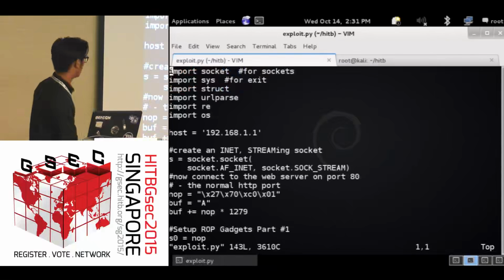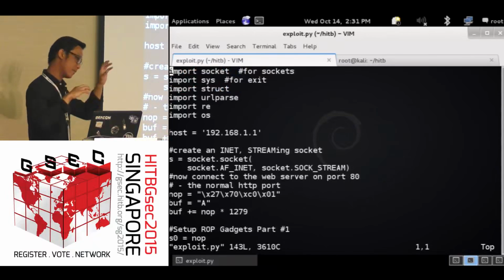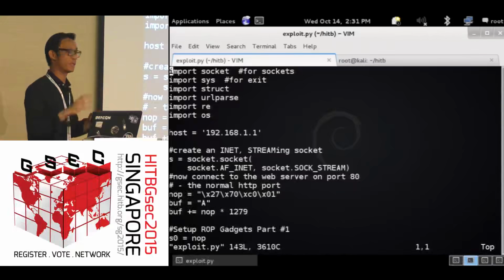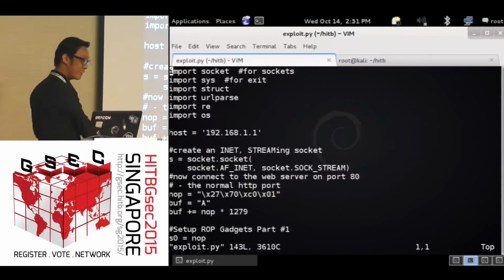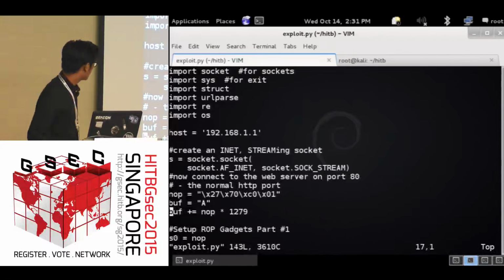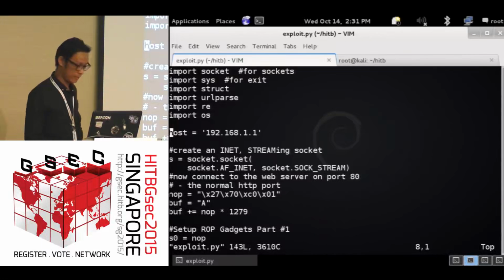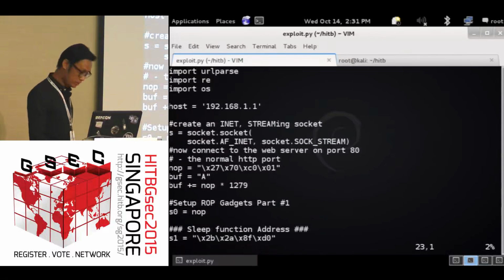So first, I'll go through the exploit that I wrote, but because of how the ROP gadgets communicate with each other, it's a little bit complex. I apologize in advance if you don't understand the script, but I'll try my best. So we're sending to the host, the gateway 192.168.1.1.